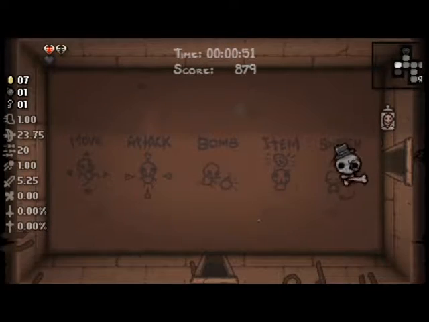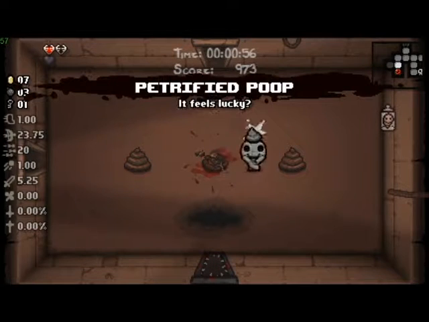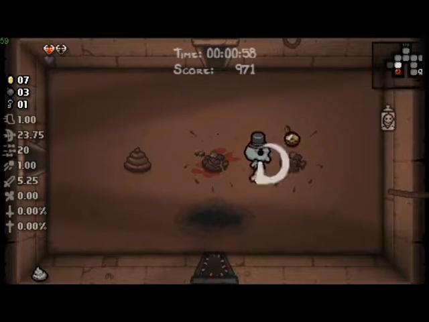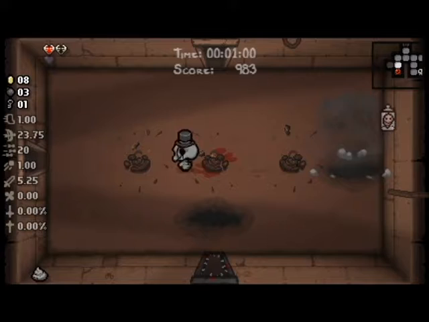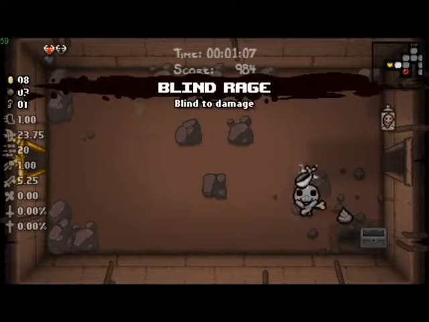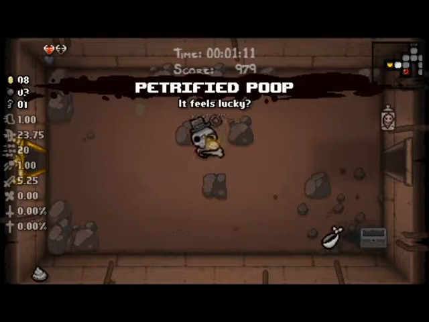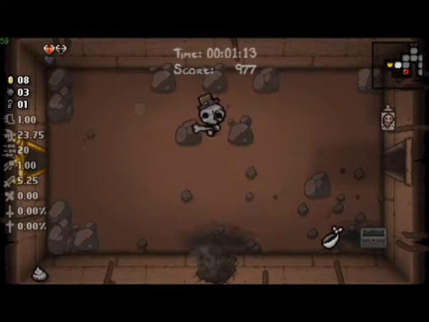If it's not a bomb item, I'm gonna be like, oh man, that's not a bomb item. There is a, ooh, petrified poop. Time to win, because that means there's gonna be a coin in every other poop. What's in there? Let's see. There is a, it's blind rage. I don't like blind rage. I do like petrified poop. Blind rage is pretty good, but I prefer petrified poop.